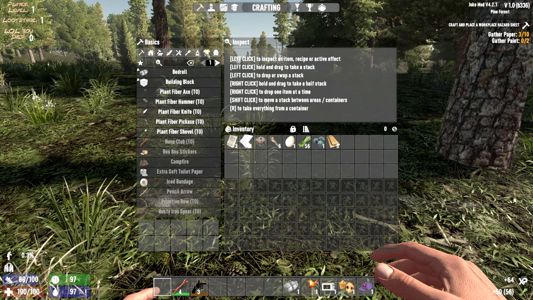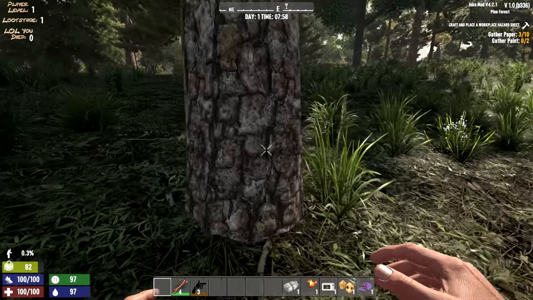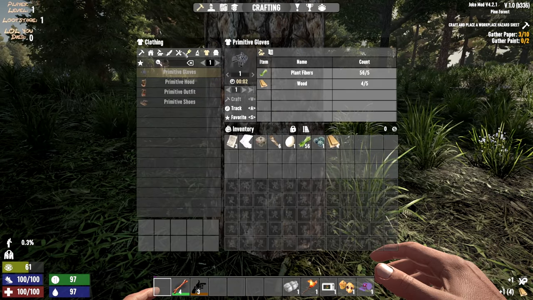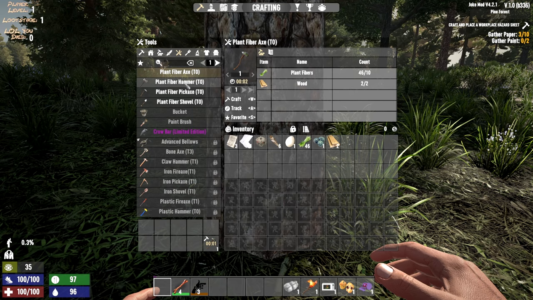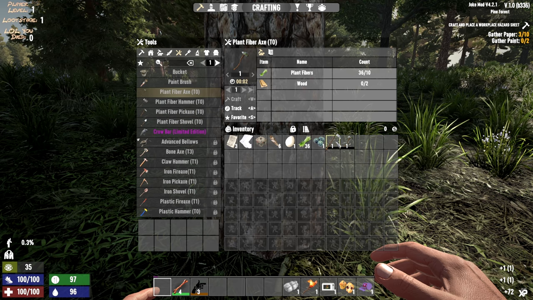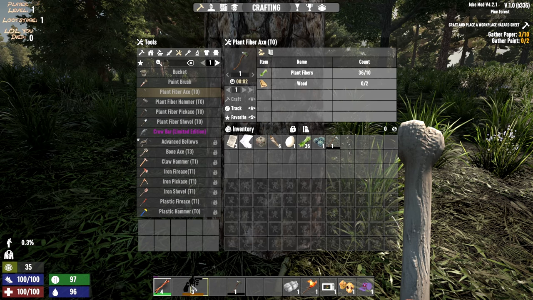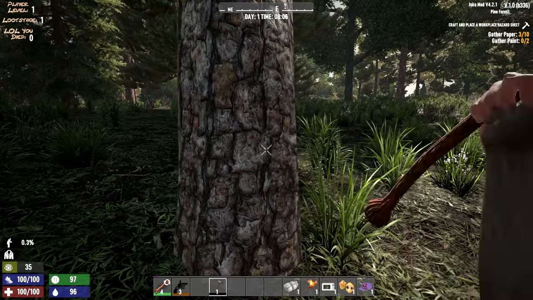So armor. Wood and fibers. Yep, okay. So wait. Tools. An axe and pickaxe, shovel. I can get these down here. Club. We won't need the gun for a while, but we will need it eventually.